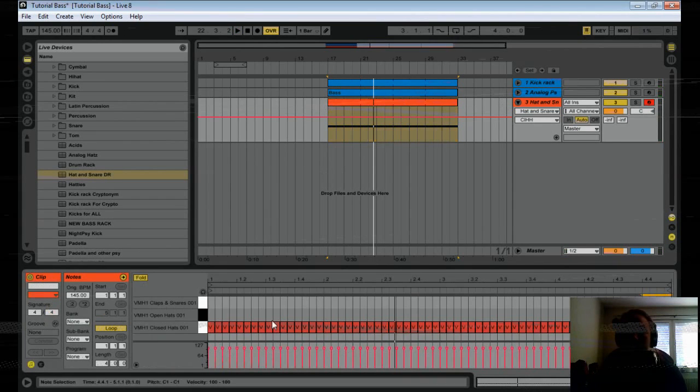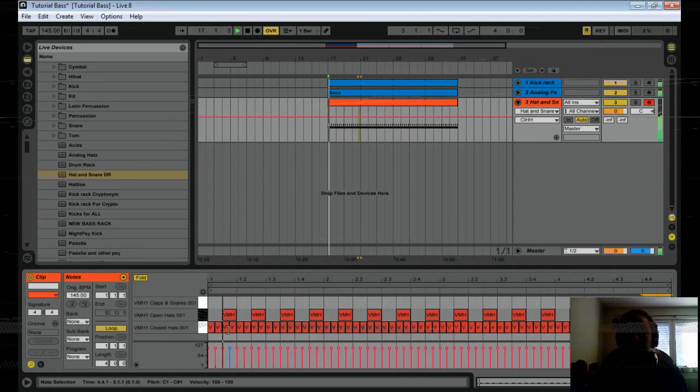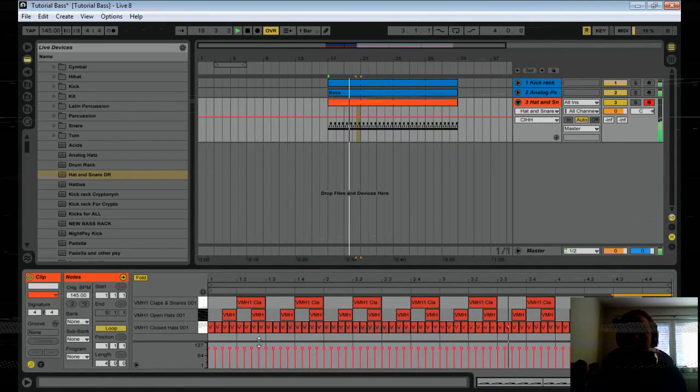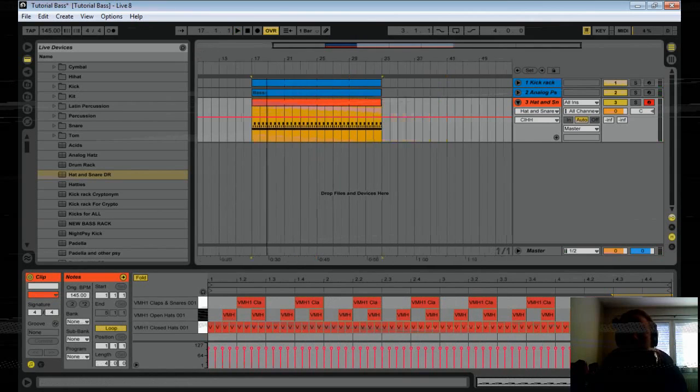And if you then have open, put them on 8ths. And with snares you put them on quarters. Something like that.